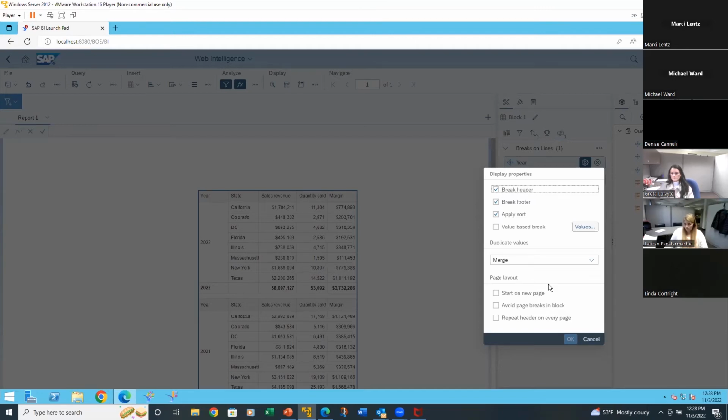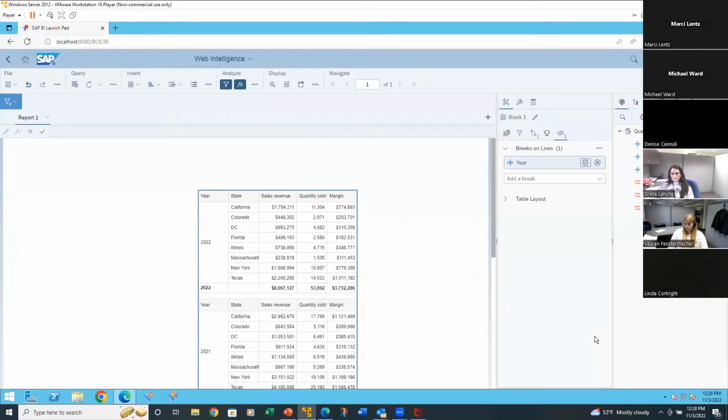So it's one of those, associating between the two is awesome. And the ability that this is laid out exactly the same. So what you're asking right there, start on a new page. Okay. And you can avoid page breaks in the block. So hopefully that was good. All kind of came in as a byproduct of it. So we laid it out very nicely. There's a structure mode over here as well and so on. But again, I want to gear ourselves primarily around what you see right here.